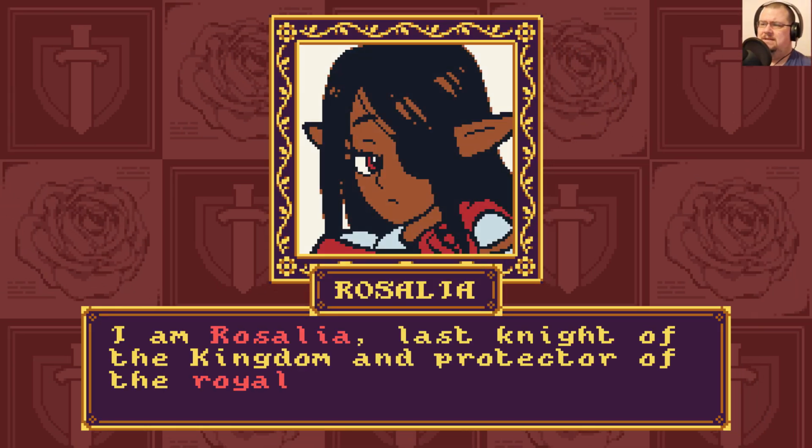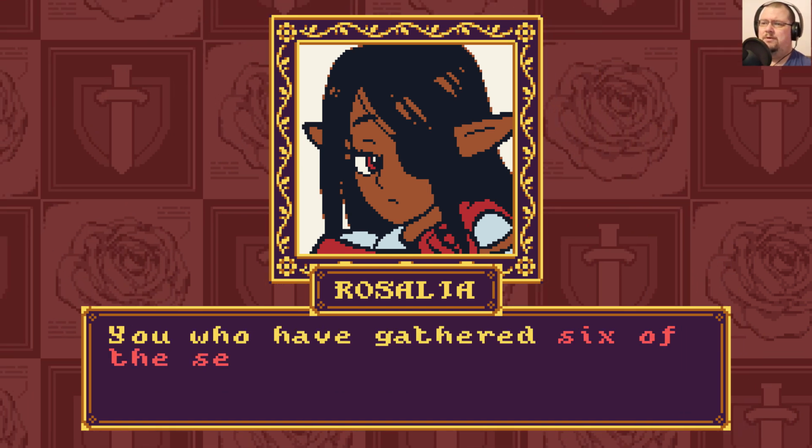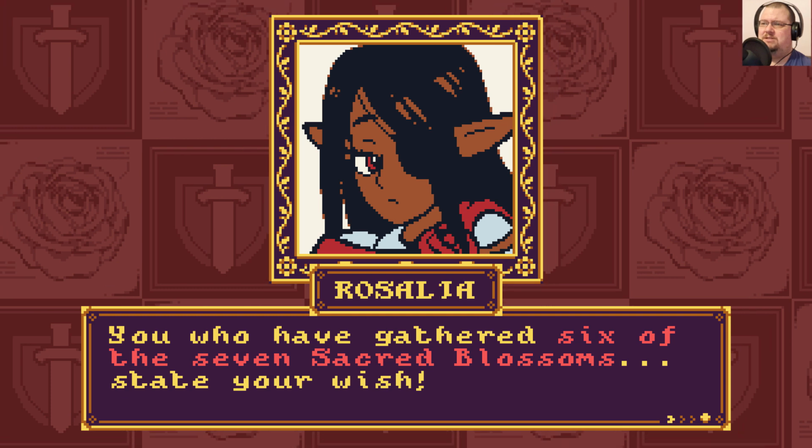I am Rosalia, last Knight of the Kingdom, protector of the Royal Garden. You who have gathered 6 of the 7 sacred blossoms, state your wish.